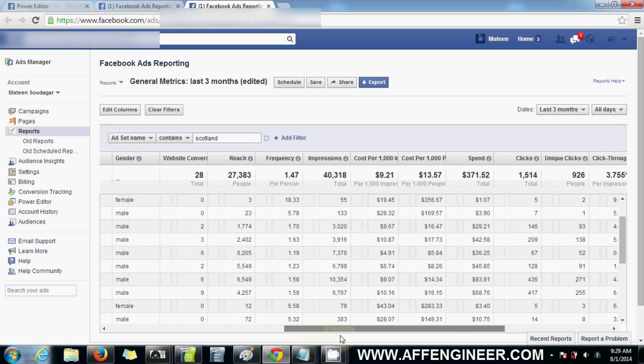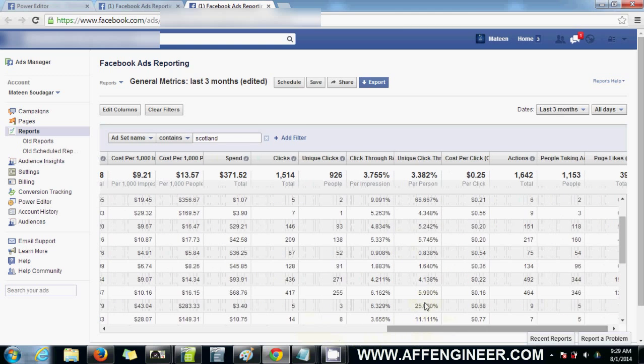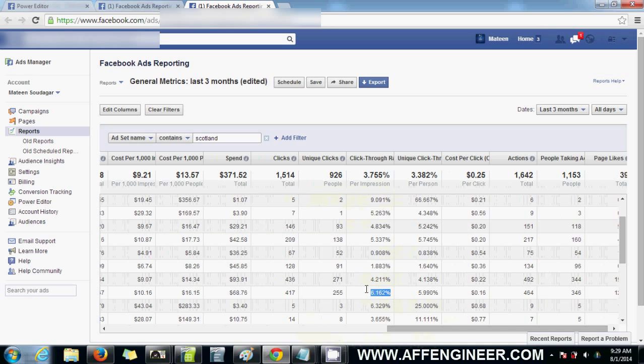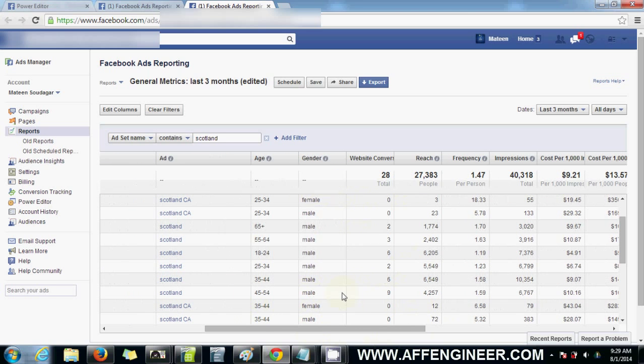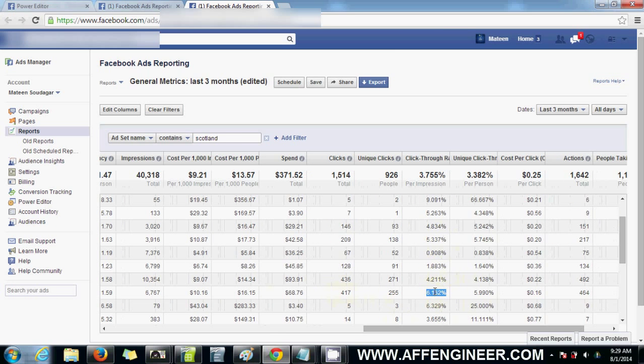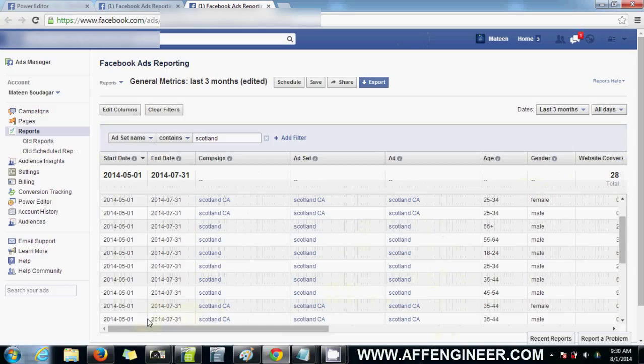So if we go to the CTR, where's your CTR here? Click through rate. Although that's a big click-through rate, it hasn't had a good share of impressions, so I wouldn't really use that. We've got 5%, there we go, 6% here, which is that one there. So again, it looks like it's evenly spread. Sometimes you'll find a really big chunk of CTR coming from just a small age group, and then you can focus on that. This is the reason I'm showing you this: you can see the importance of tracking by website conversions.